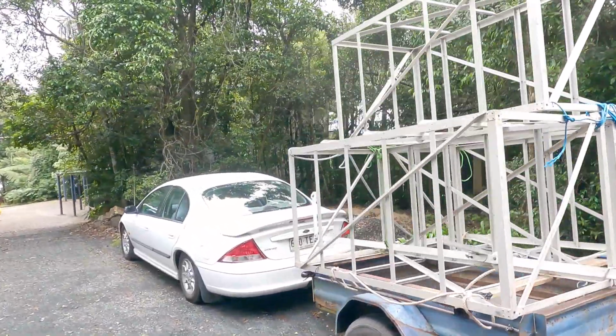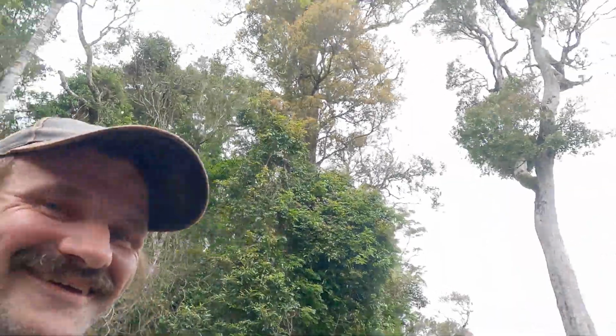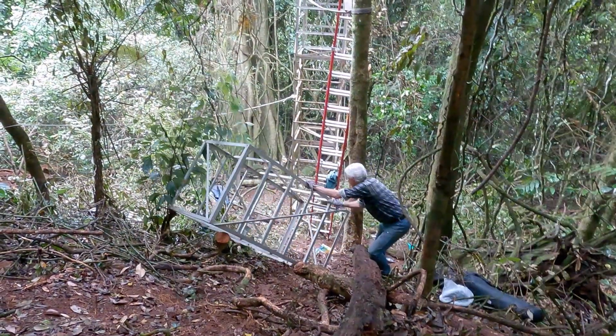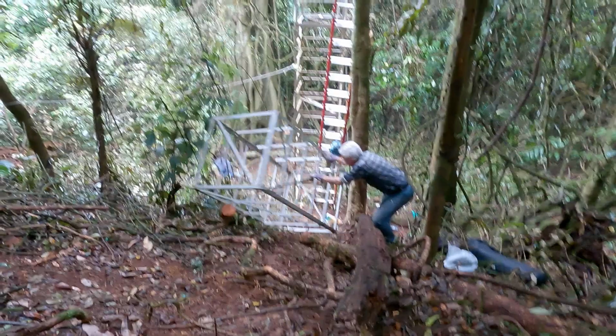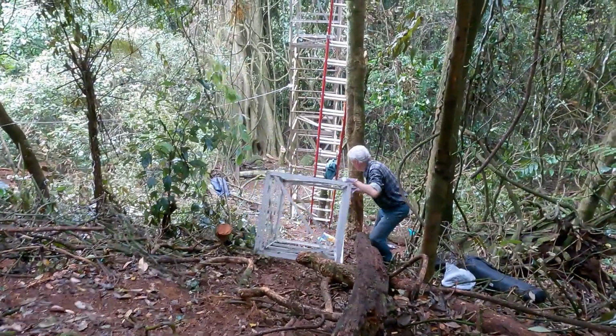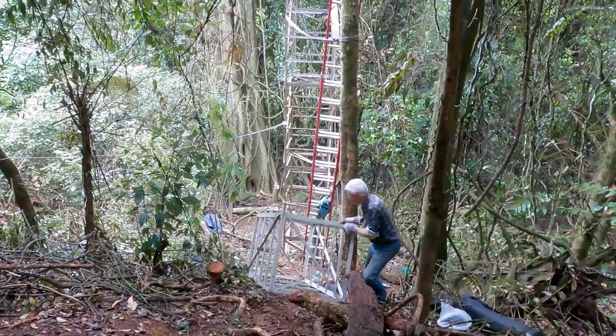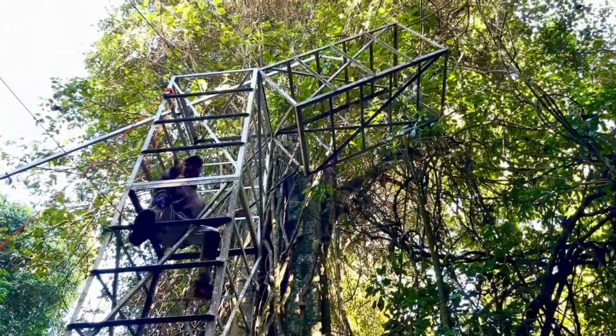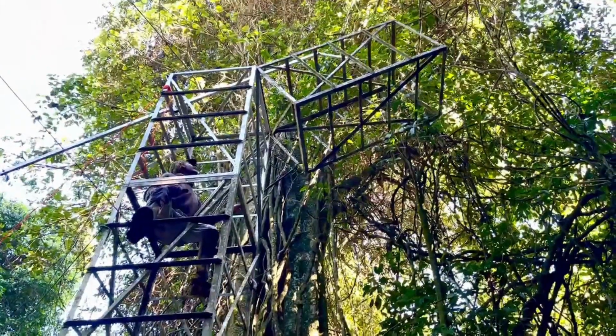The famous Glen Trelfo. So once we got that down there, then it was a matter of putting it all together. And again, it was raining. The slope is incredibly steep, so it was like a slippery dip, and it was endless difficulties and frustrations. But we got it up there somehow.